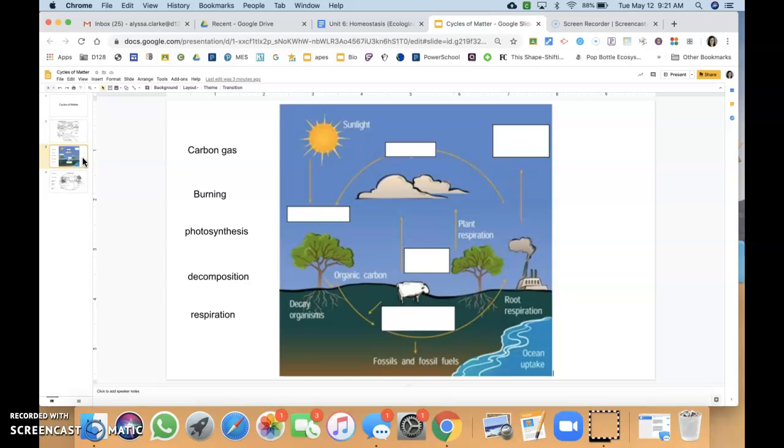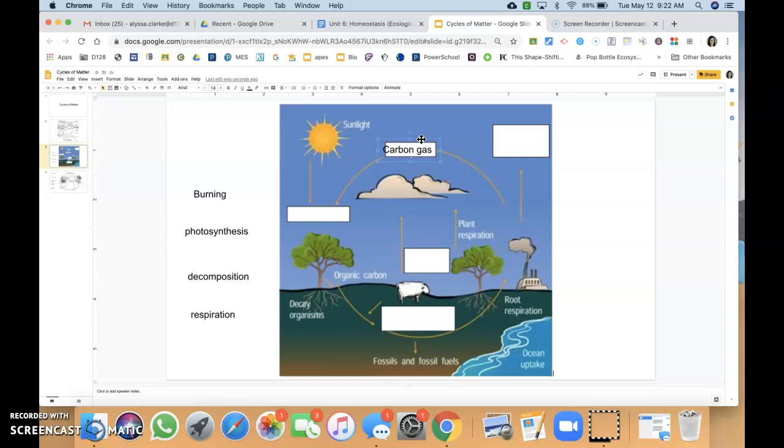Now, we need it again to live, to grow, to reproduce, to make all those molecules. So carbon is an interesting one. We usually find carbon as a gas up in the atmosphere. Okay, it's not useful to us as a gas. It's only useful to us as a solid. So when you're breathing right now, you're taking in a little bit of carbon dioxide and you're giving off carbon dioxide through the process of respiration. But it is not a useful tool for us. We can't take that in as we breathe in and just start to make all these molecules we need.